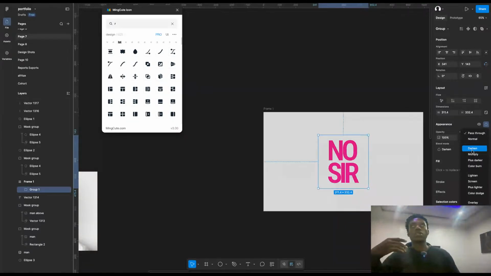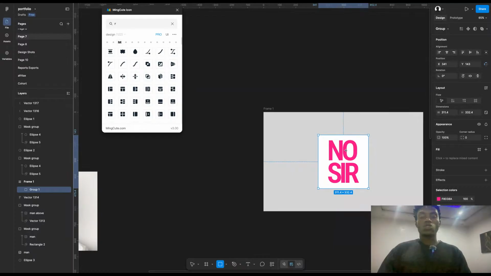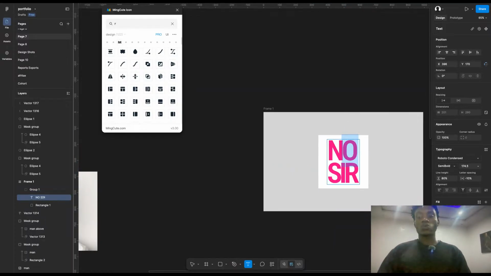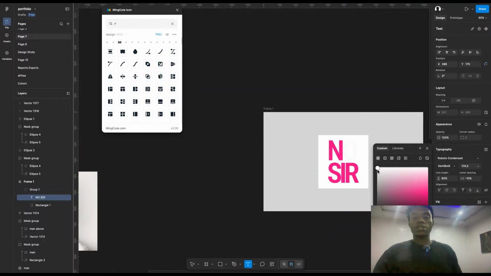Darken takes everything that is lighter than the background, basically. So everything that is lighter than the background will go. Any part of the background that is darker than this image will stay. So if we make this a white, it is going to go also. Let's say a lighter gray that we can see.